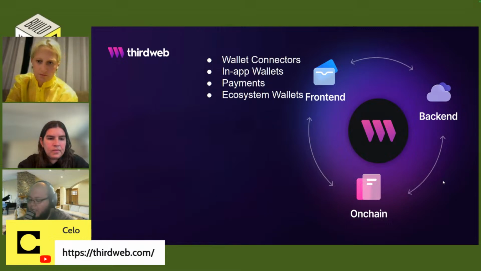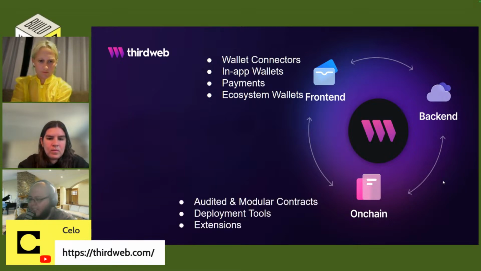Super powerful. We're going to go over that a little bit more in depth in a little while. But that's what we think of as front end. So when you think of thirdweb and front end, what does that mean? This is all of the wallet connections. This is all payment facilitators for your apps.